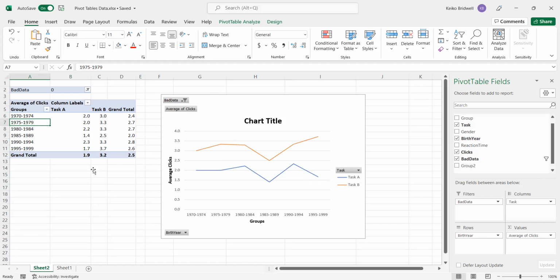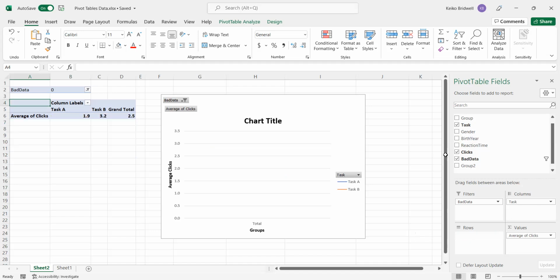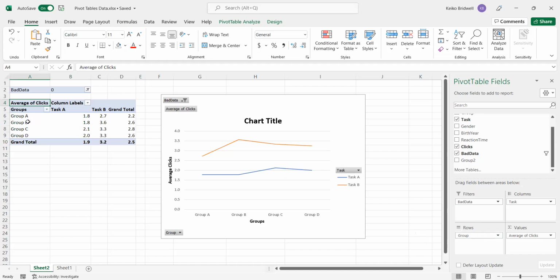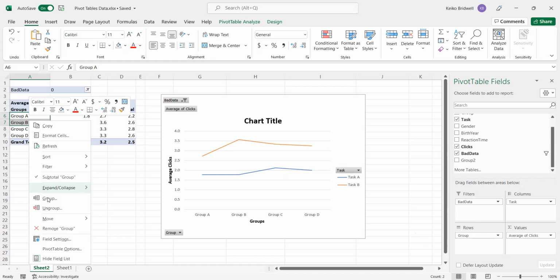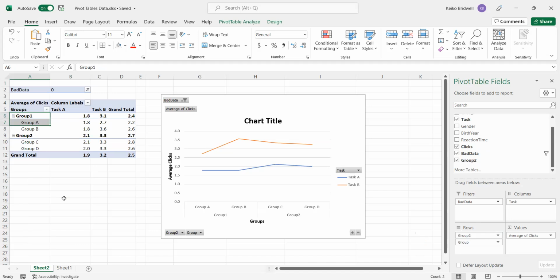But if you're wanting to group items that are not numeric, what you do is you hover over the ones you want to group together, you highlight them, you right click, and I'm not getting this right click to work. Okay, and then you group them in this drop down menu. And this has come up as group 2 on the side and does it that way.